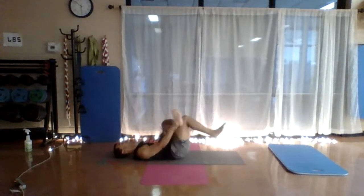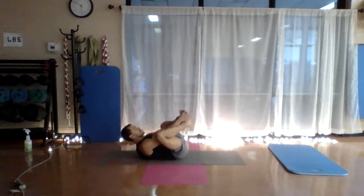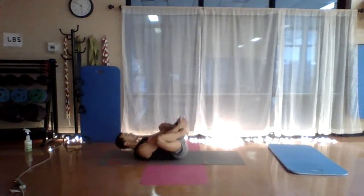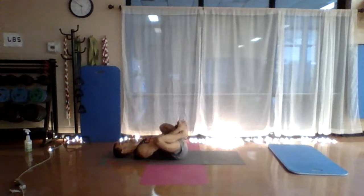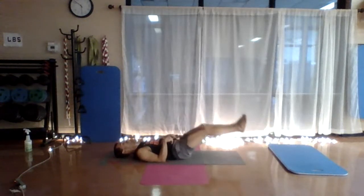And slowly bring the bottom of your feet together again, guys. And with your hands down, reach all the way to the outside of your feet. Bring your hands together. Bring your heels toward your hips even deeper, guys. Hold it right here, two deep breaths. Inhale to the nose. Exhale to the mouth. Inhale to the nose. Exhale to the mouth. And slowly release, guys. You're going to extend your legs again down to the ground, feet together.